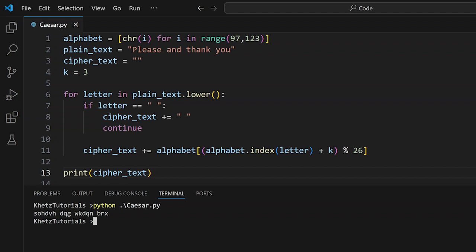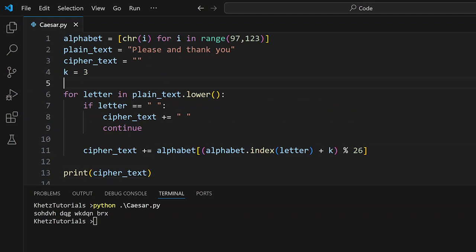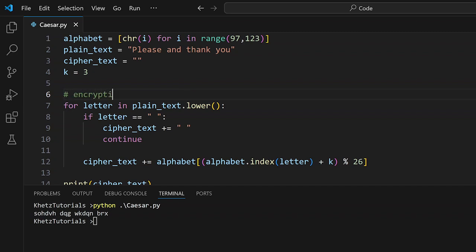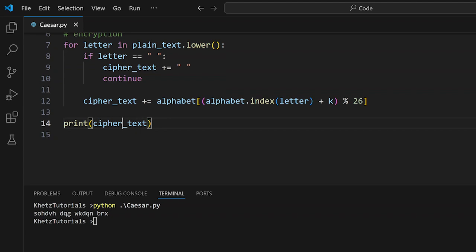So this is how you perform your encryption using the Caesar cipher. There definitely are many other complex ways to do this, but I decided to keep it as simple as I could. And if you find any other ways to do this, feel free to implement that. And with the decryption, we essentially now have this ciphertext, and we can do the same. So this would be the encryption, and we can also cover the decryption. So we can mention that in here.